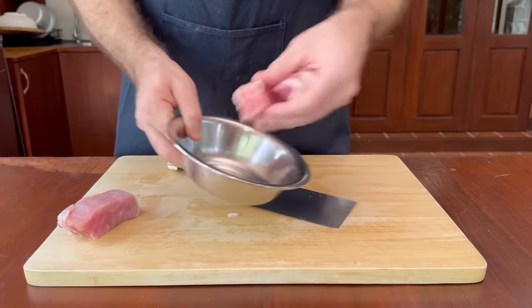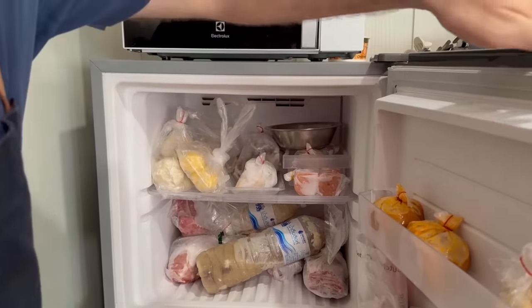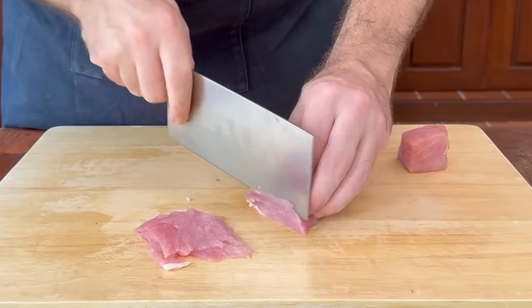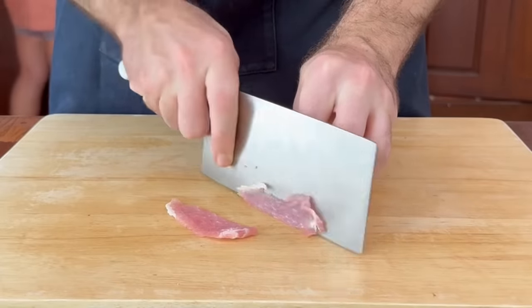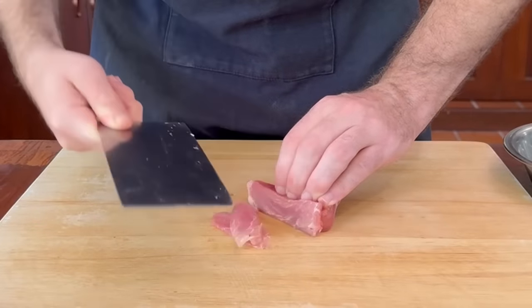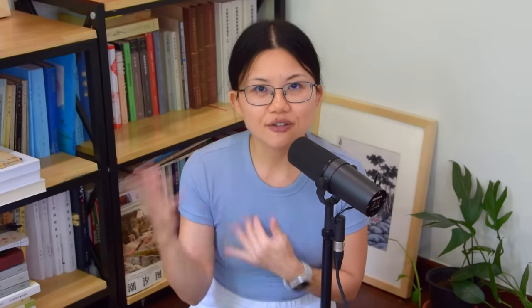For pork or really any meat, we do show cutting it on camera, but with quick cuts because we're not as fast as chefs and we respect your time. What we don't show is this: if you pop your meat in the freezer, it's going to be a lot easier to slice thinly. This is some pork straight from the fridge, while this was in the freezer for 30 minutes and this one for 75 minutes. And talking about meat, let's talk about frying oil — we do a lot of passing through oil and deep-frying on this channel.